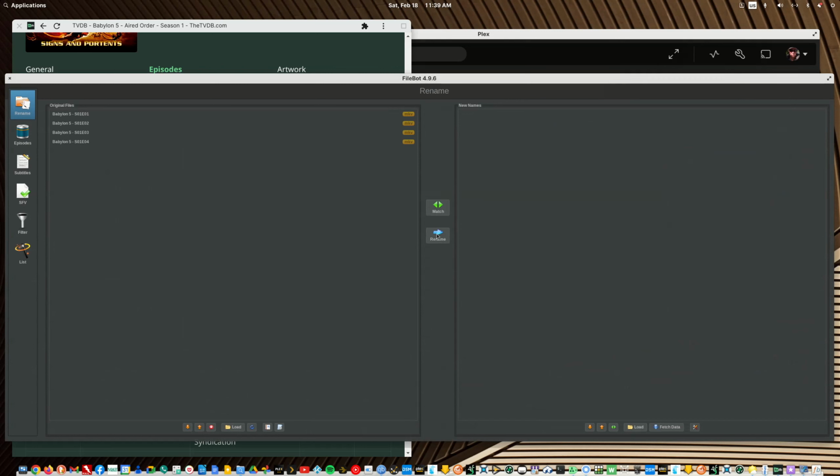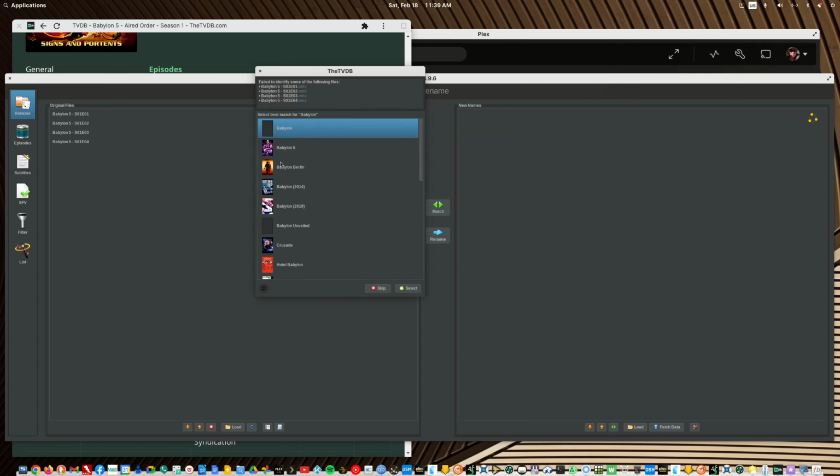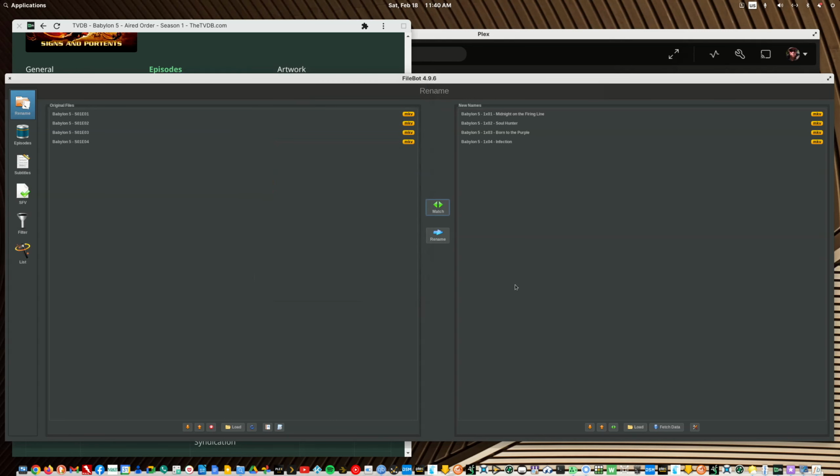So if I use the default expression and just hit rename, if I hit match and choose don't want anything besides episode mode, choose the TVDB. It's asking us which show it is, so I'll choose Babylon 5. And I may have to do that for more than 1 episode. So you'll see, oh, this is a little screw up. I haven't used the default FileBot binding in a long time. This has got 1 times 01. I wonder what's going on with that.